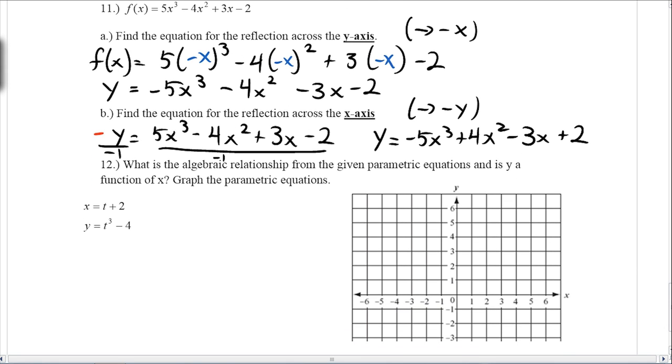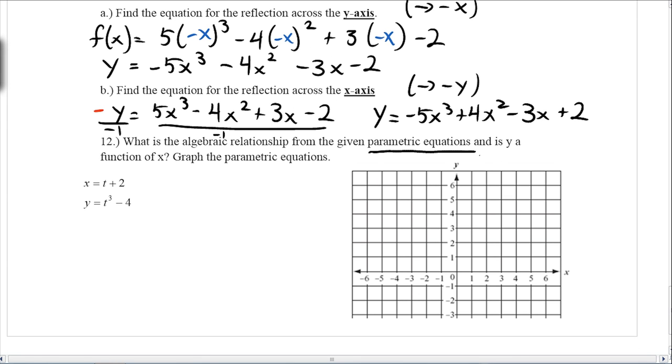Now this last one deals with something called parametric equations. We actually don't go into too much detail about this until second semester. It's more along the lines that they just want you to see what it looks like and to kind of manipulate and graph the equation. But this isn't actually going to be on the test. But if you are curious to know, what we're going to do is make both of these two equations combine into one, just pertaining to x's and y's.